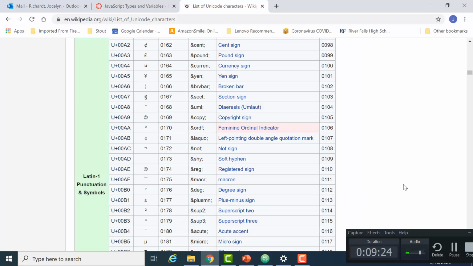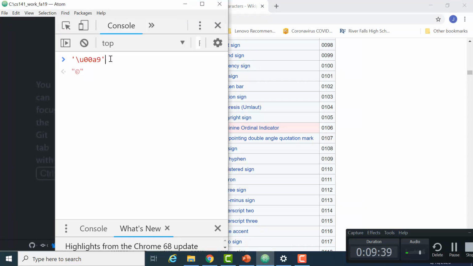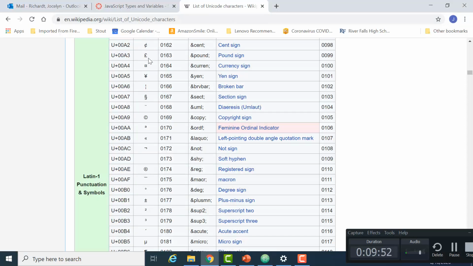So we can look up on the internet Unicode tables and find the code for any symbol that we might want to use. So here's an example. The copyright symbol is the Unicode value 00A9. So if we go ahead and put that in our console in quotation marks, \u00A9, and that gives us that copyright symbol. So if you want to use some characters that aren't on your keyboard, Unicode can be very handy, but there's no need to do any memorization of the Unicode table. You can just look those up as you need them.